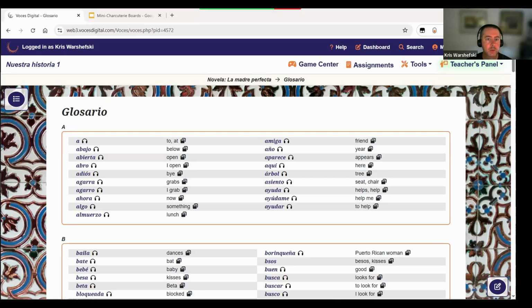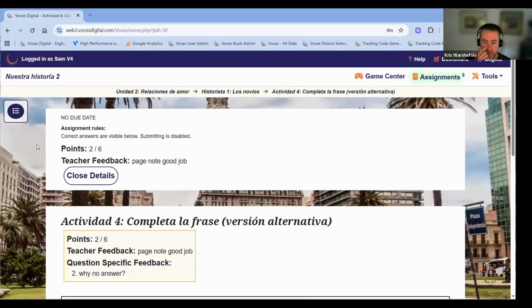I did leave feedback on this one. All right, stop share for a second. I keep my student accounts in a different window. All right, so now we're in as a student.